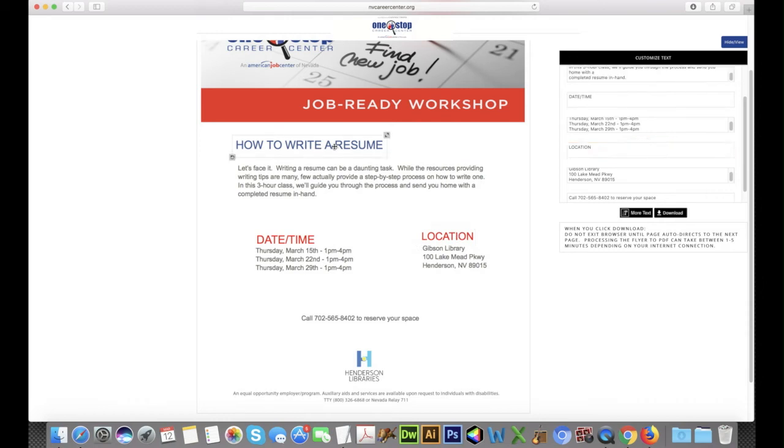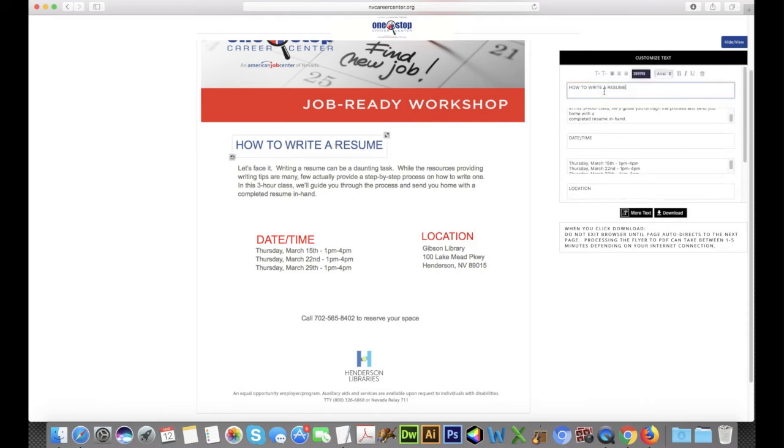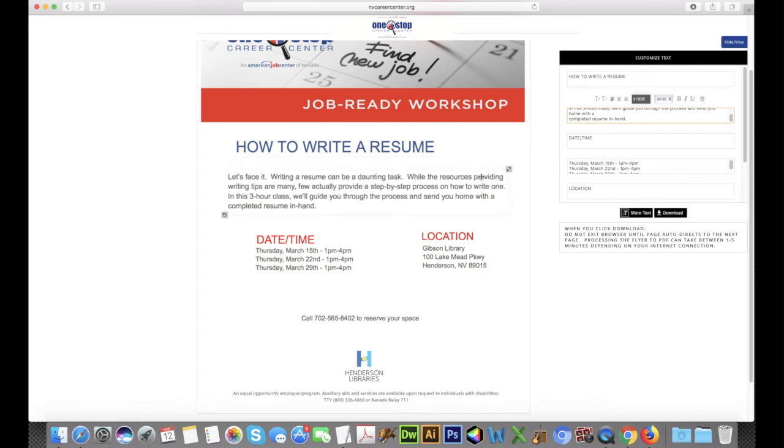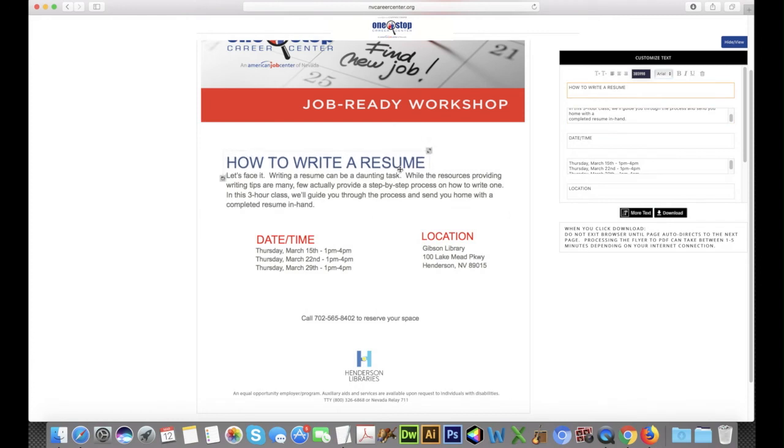And then on how to write a resume, let's go up to the top up here, get into the text area with the mouse, and let's make that large like that. And then this text here, that could be a little bit larger. Let's take that out just like this, but not off the page. Let's give it a little bit of space in the end. Never go to the edge of the page. And let's bring this down nice and tight on top of it like that.